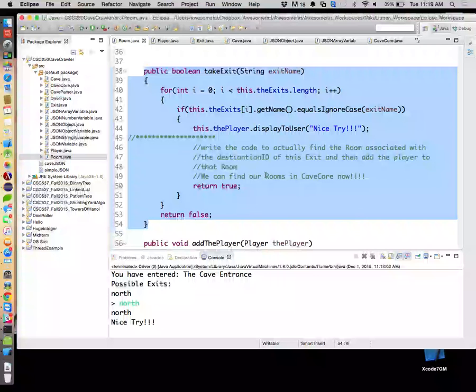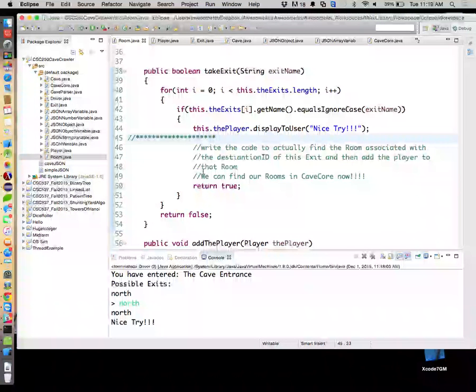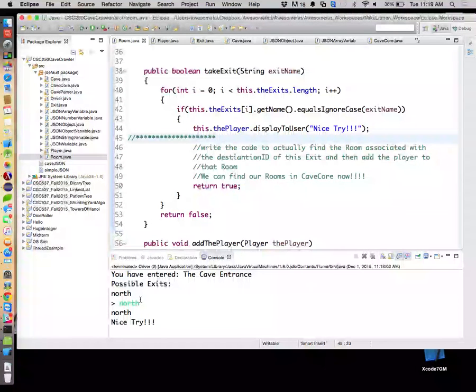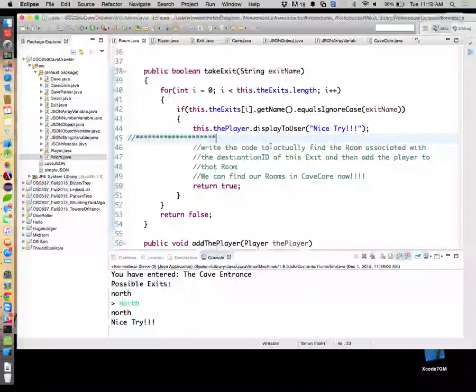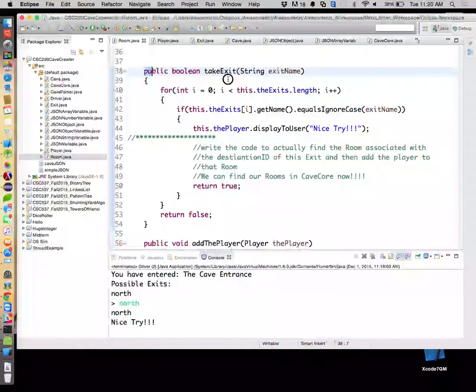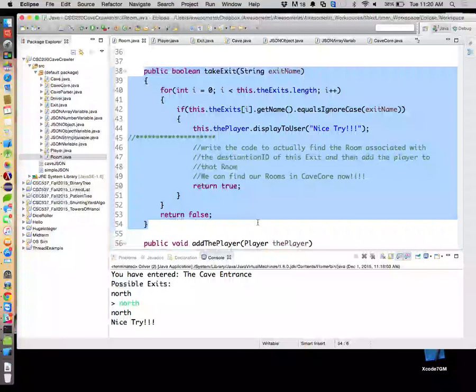So CaveCrawler.theRooms. All right, so when you have this working, I should be able to type in north, and it will actually take me into that next room. Make sense? And then once I'm in that room, if I type south, it should take me into the previous room. That's all you have to do for your homework. I'll go ahead and put it up on GitHub, so you have that. But the class you're going to make a change to is Room.java and just this one method. I don't think you have to change anything else. Or if you do, it's not much. But I don't think it's anything else.